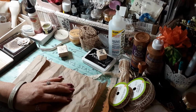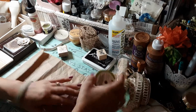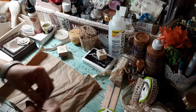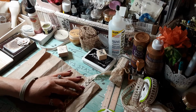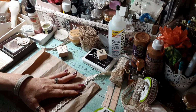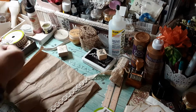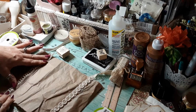Now this paper's not very thick, so I need to put something at the edge. Oh, I'll use this one here to give it some strength. I'll do that. And I'll use a different one on the other side. What do you think? They're not going to be facing each other.